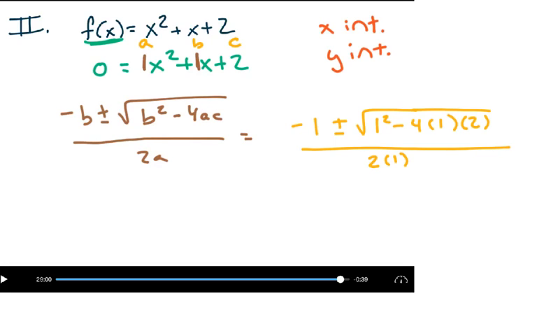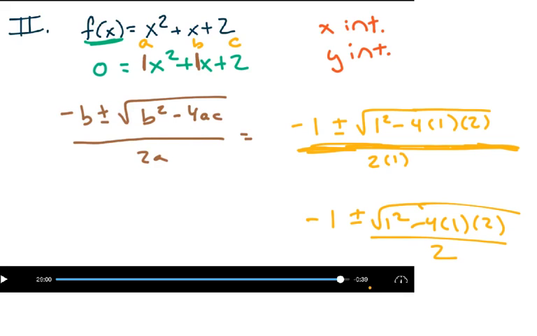One thing I didn't mention in the previous video that I think is a common mistake is that this is all over 2, so everything is over 2. Sometimes I find students writing this, where they just put the 2 under the square root, the fraction over the square root. It's over the whole thing, not just the square root. So be careful with that. It's just a common mistake that I see students make.